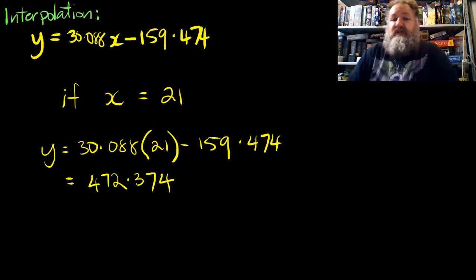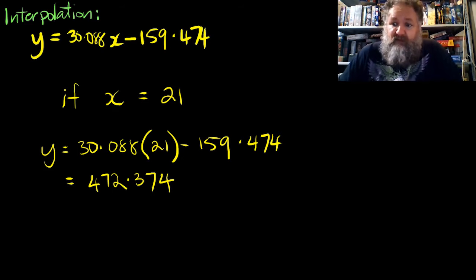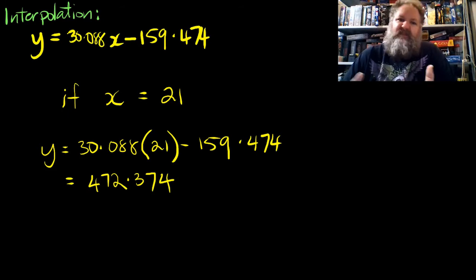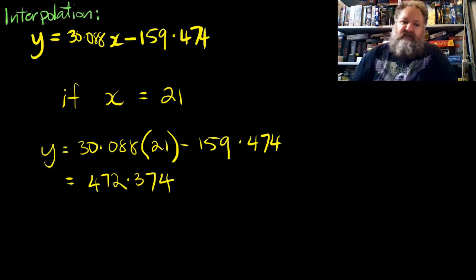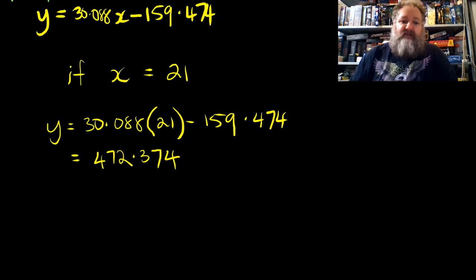That is the data that we have. We have interpolated it. Now that doesn't mean that that's exactly what they'll sell. Not at all. It might be a public holiday tomorrow. There might be twice as many people in the park. It might be a quarantine. There might be no one in the park and the shop has to close and they make nothing. So it really does depend on external factors, but just looking at the numbers and the data they've gathered in the past, that's how much they would expect to make. Okay, so that is interpolation. Let's have a talk about extrapolation.